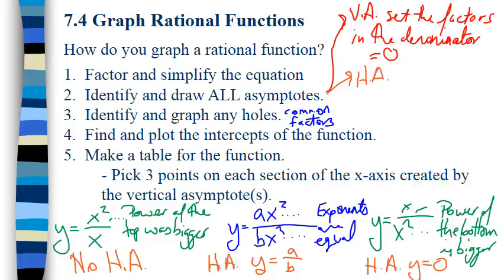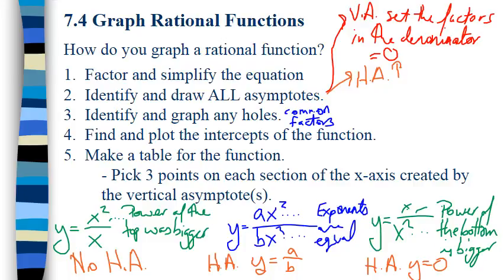Now, understanding how functions or fractions work: if the top is bigger, you have a bigger number. If the bottom is bigger, you're going to get closer to 0. If they're the same, their ratio will be the ratio of the coefficients in the front in standard form. It has to be in standard form. So there's one way to remember it if you want the mnemonic. How we just explained it is the best way for pre-calculus, because that is understanding how functions and fractions work. There is a mnemonic.